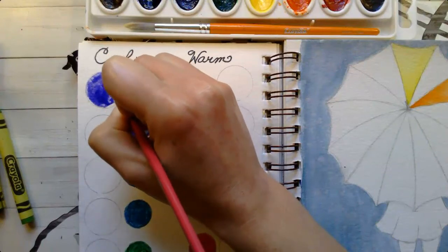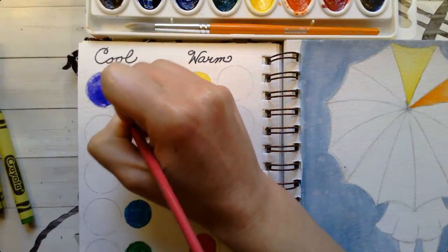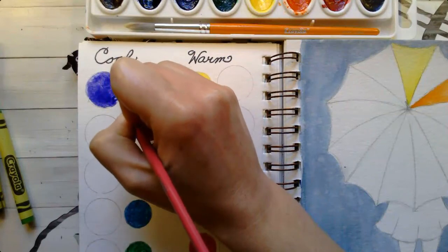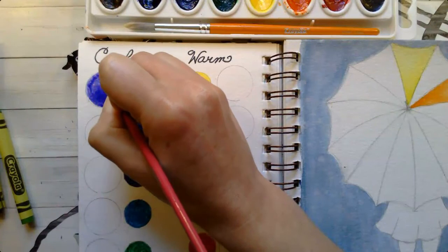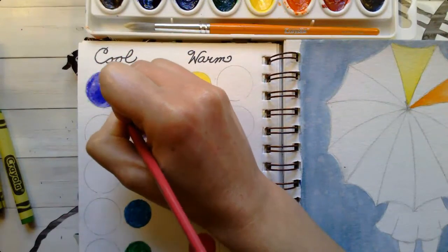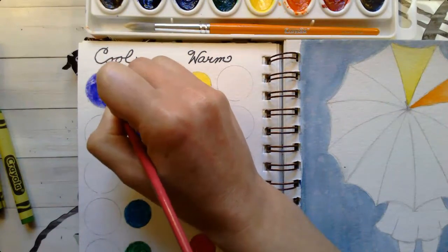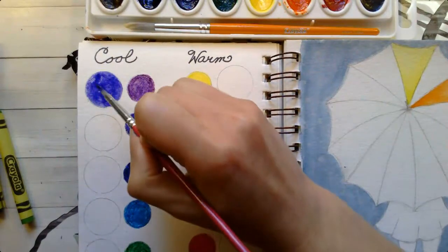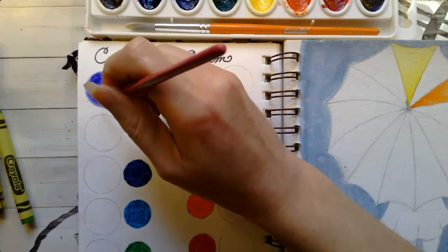If you need to label your crayon colors, you can do that if that's going to help you remember, and your paints so that you know what color was what. We could do that at the end, or you can do that before you start painting. It's your choice. I'll let that dry.